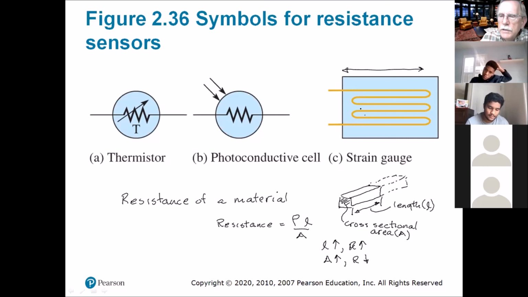Strain gauges are used in cars. If I take this strain gauge and glue it to a cylindrical piece of, let's say, aluminum, that creates what's called a load cell. Now, airbags are good? Yes. In a car? Yeah. And there's never been an injury from an airbag, right? Not so much.